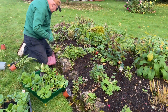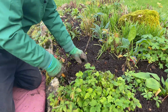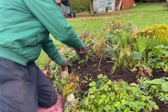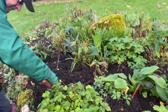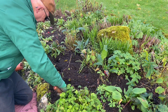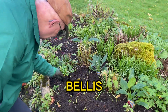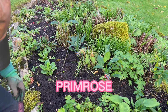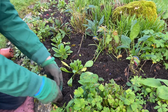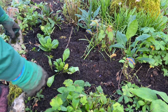Now I'm going to start off by just digging over the soil a little bit, because I've been kneeling and standing on there. I just need to freshen that up a little bit. So what sort of distance apart is that? Is that about 4 or 5 inches, something like that, would you say? Yeah. Okay, that's about the sort of distance that we normally think about putting these sort of flowers. So I'm going to start off with a Bellis then. Then we'll go to a Primrose, then another Bellis, then another Primrose. So that looks to be okay, so we're then going to just firm them in. They've been watered, but they will be watered again once they've actually been planted. But those should do really, really well there.